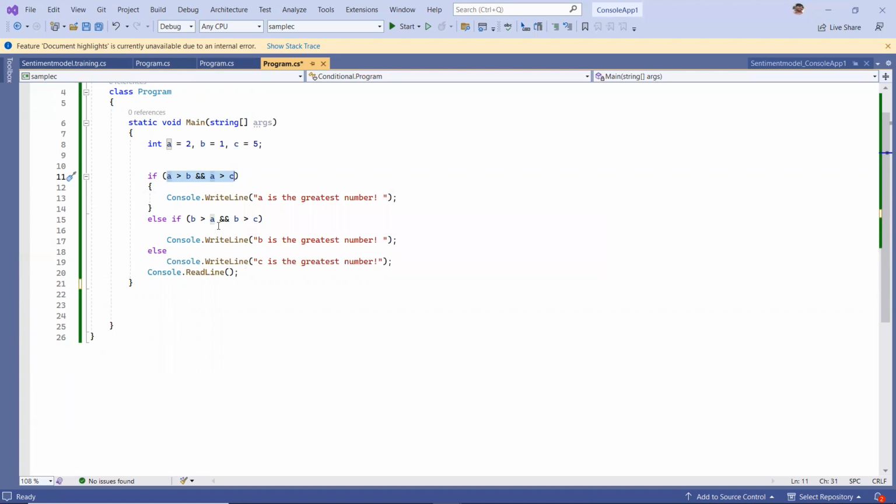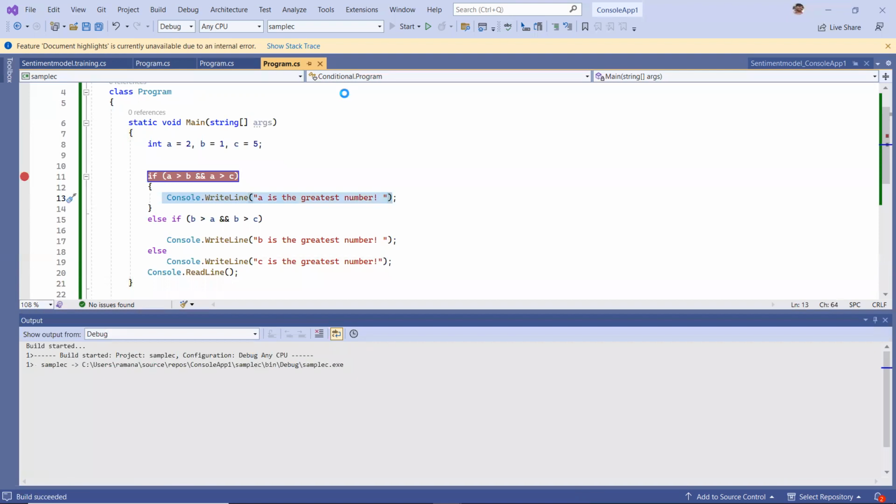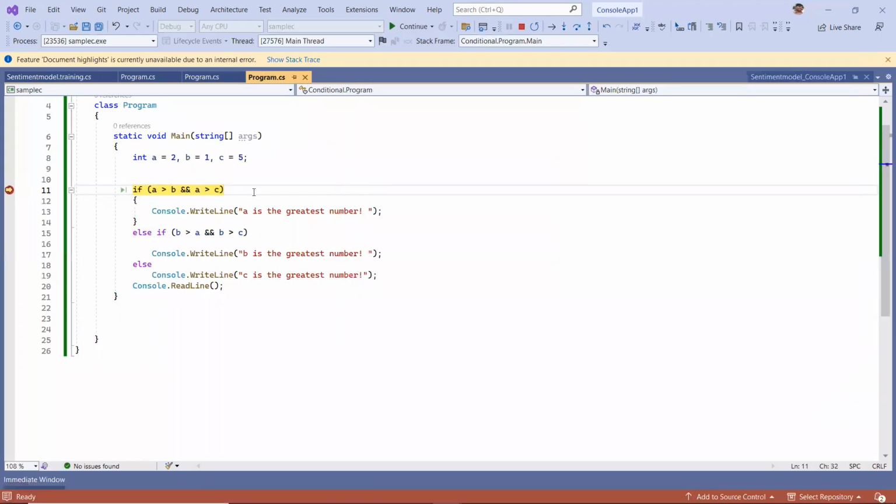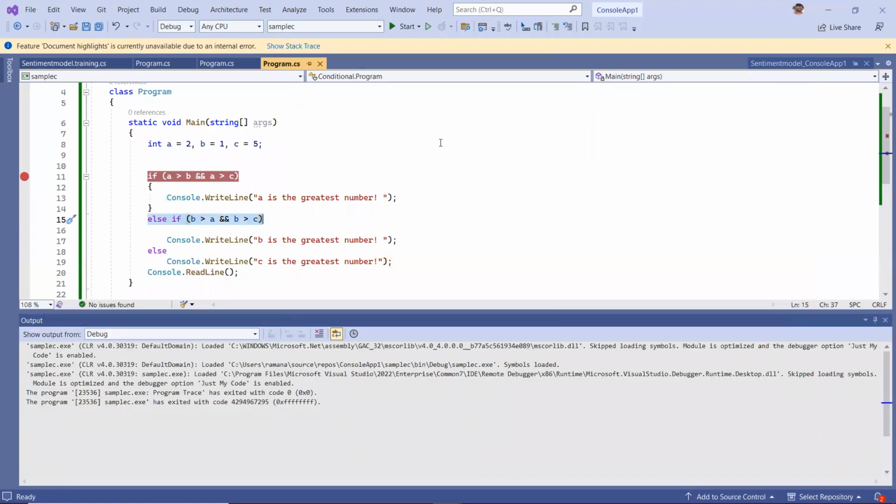Only two conditions right now, but if I have multiple, it keeps coming out and executing. When I run this, it validates the first statement; if it is false, it goes on to the next part. That means every if is validated, and that's how it takes more time to validate and execute the if statements.